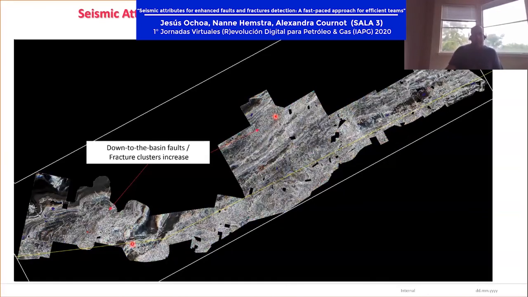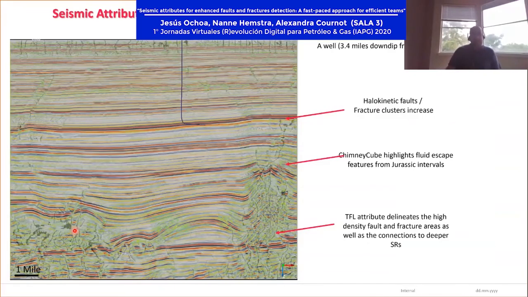The chimney cube analysis highlights fluid cave features here, and I have a boosted image of that in the next slides.